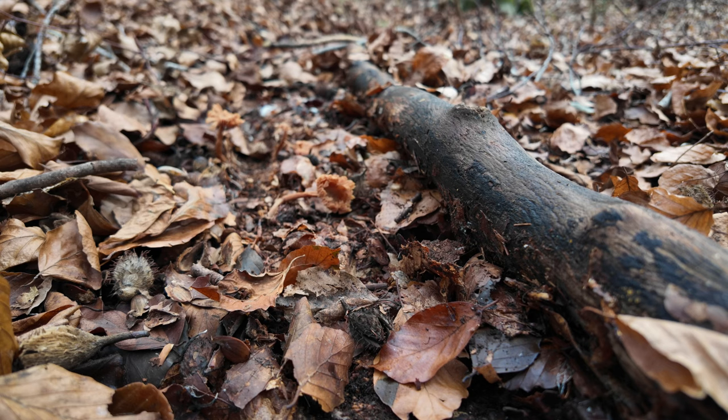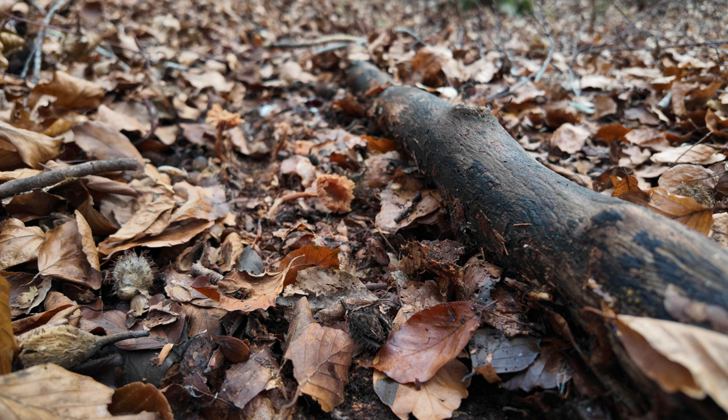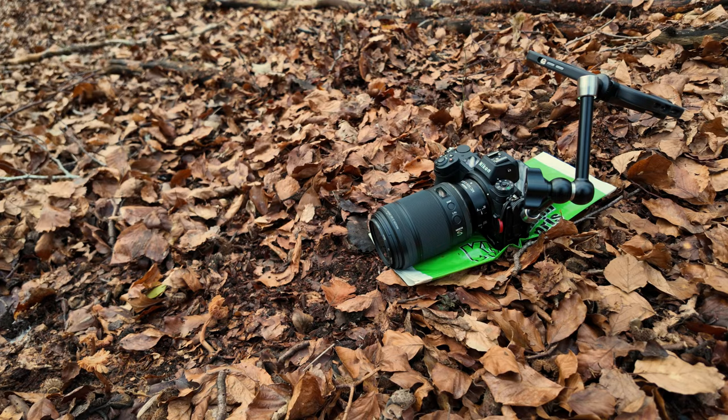While I've been shooting that last shot, my intrepid mushroom spotter has found another great one just about 25 or 30 meters in that direction. So I'm going to pack up and scoot over there and see what that looks like. It doesn't look much in this shot but here is the thing — I'm going to set the camera up and see how that looks.